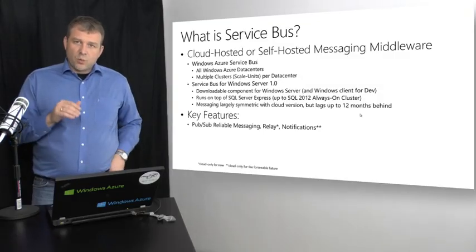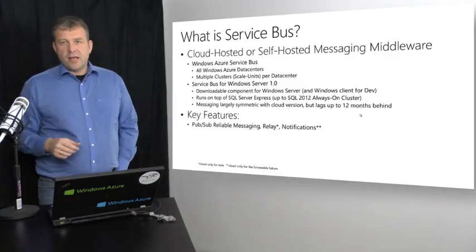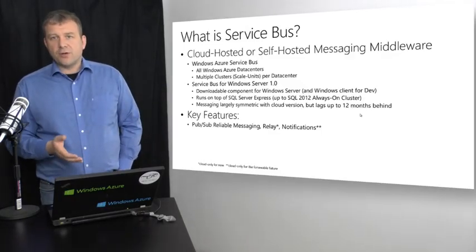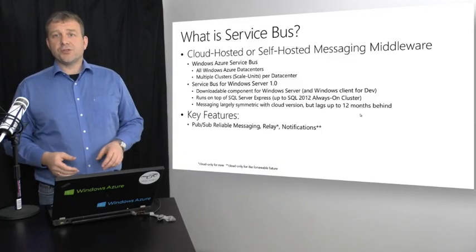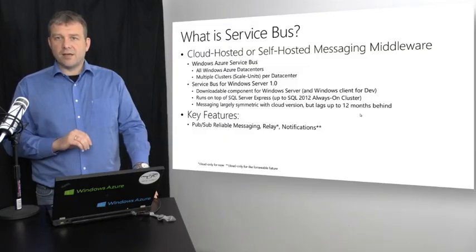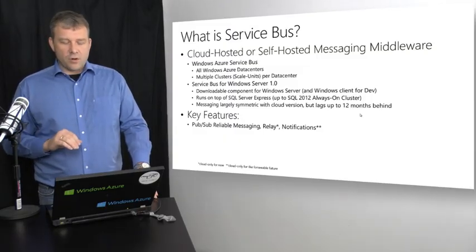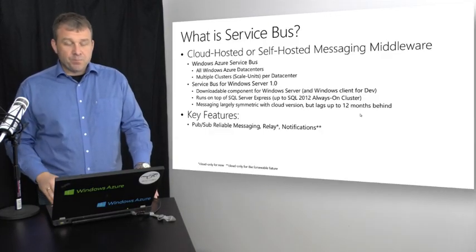So the server will always lag the service a bit. For instance, the AMQP protocol that I'm going to talk about is going to ship very soon on the service, but it's going to lag a bit, probably towards the end of the year, for this delivery in the server when we ship the server the next time.